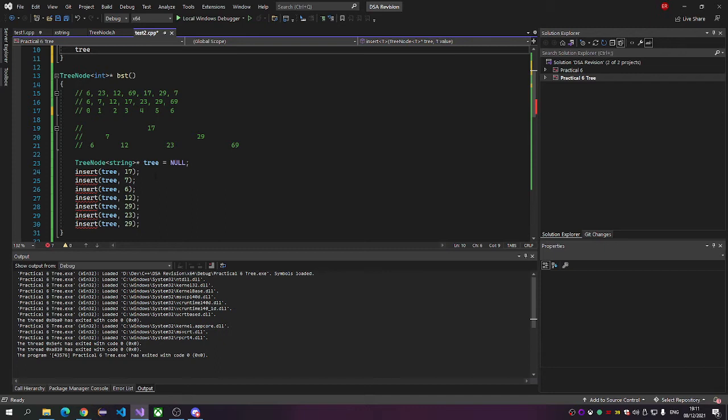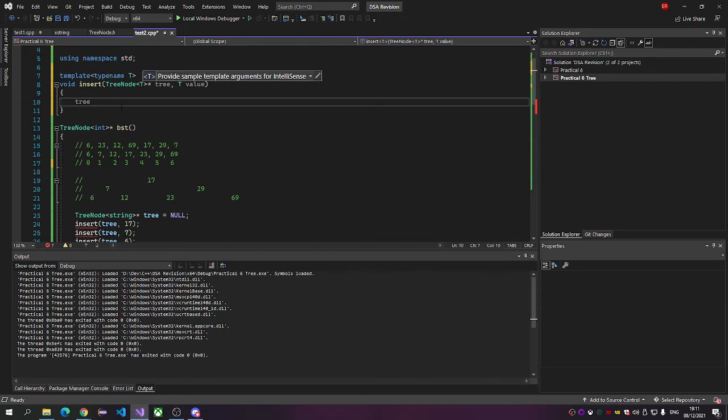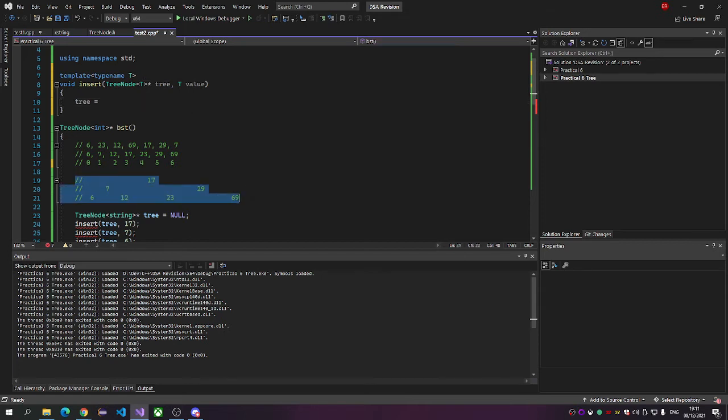So basically if you pass in an empty tree, we can create a new node with the value passed in, because you know that value is not in the tree yet. And basically the thing about binary trees, all values in it are unique. So all node values are unique if you want it to be sorted, because you can't afford to have another 7 here, because that breaks the rule that right is always greater than left.